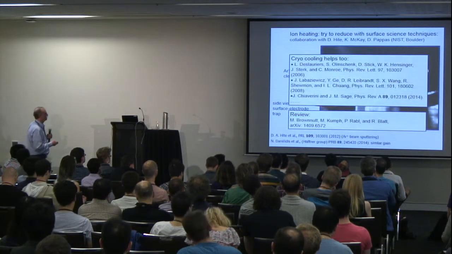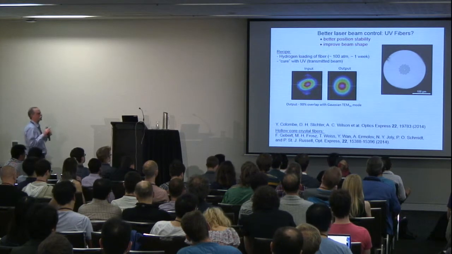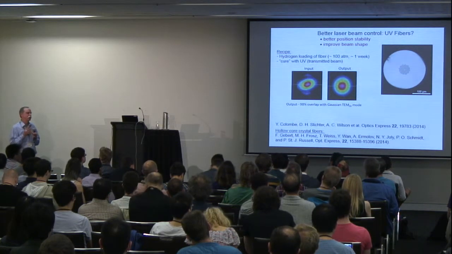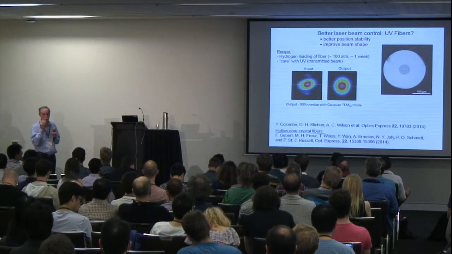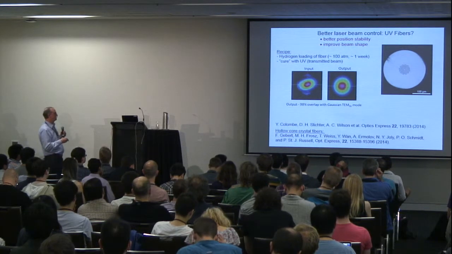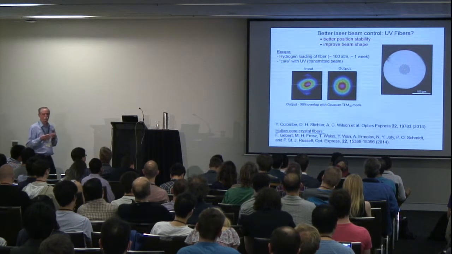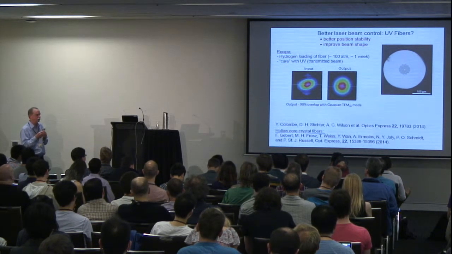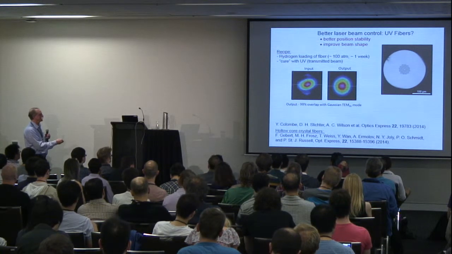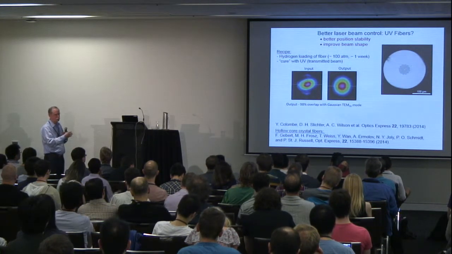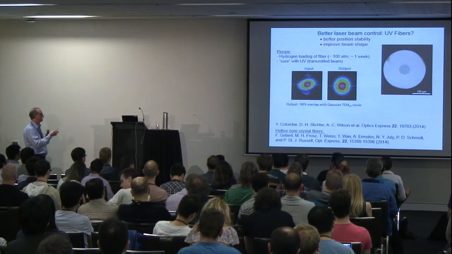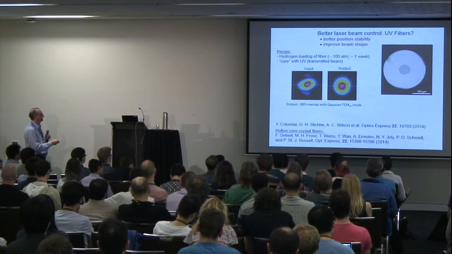So just to bore you with a few details, one of the problems we have is that the main errors in almost all the logic gates in our experiment are due to very mundane things, namely laser intensity fluctuations at the site of the ions. One of the things we missed for many years is that at optical and infrared wavelengths, you can transmit laser beams through fibers, and there are two main advantages. You can put the fibers right up next to where you inject the beams into the trap, and that prevents, or at least significantly reduces, mechanical vibrations and fluctuations of the beam due to air currents. And the other thing is that they significantly improve the beam shape.